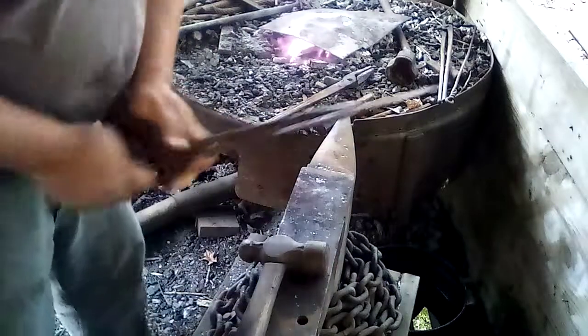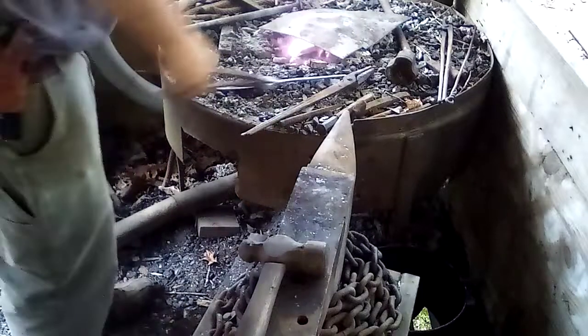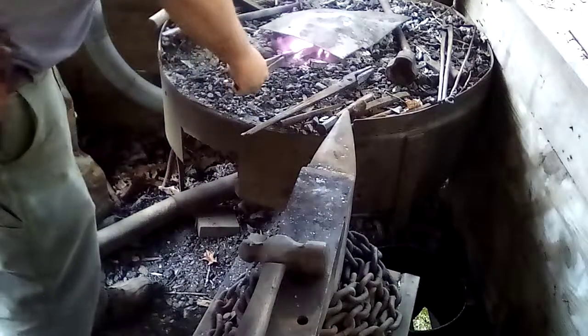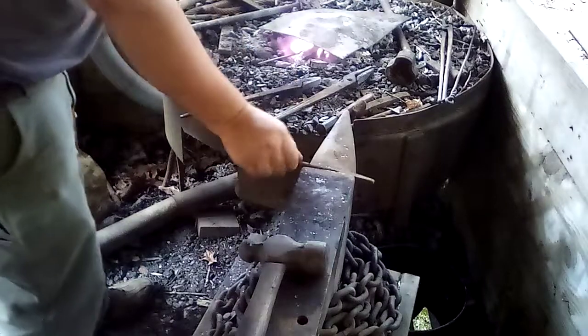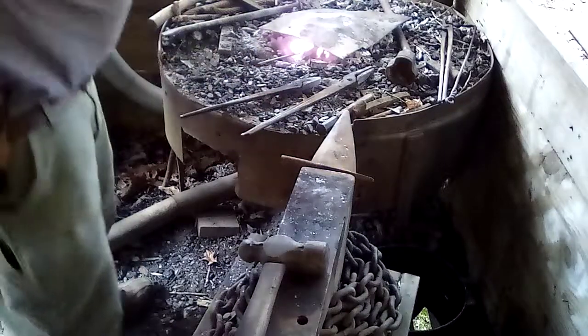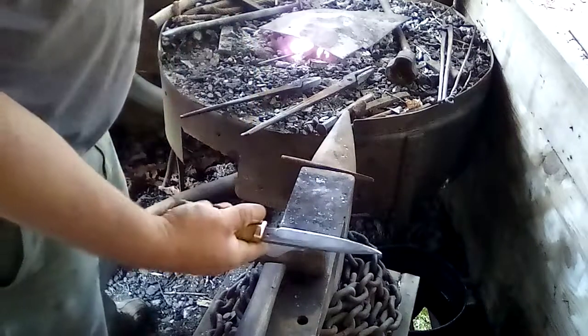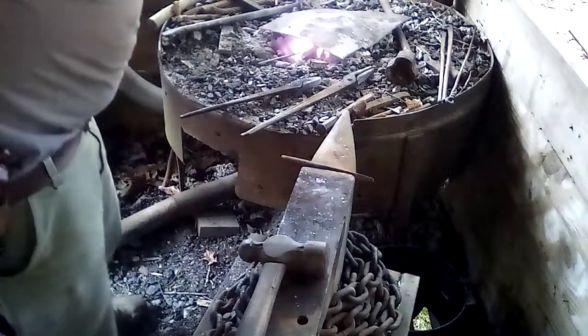All right, I got the blade pretty straight. Now I got to get the tang straight. Well, actually, I need to go ahead and stamp it, then make sure it's straight one more time. Let's go ahead and stamp it. I always stamp on the left-hand side of the blade when you're holding the knife. That way, when you're holding it in your right hand, you can look at it.